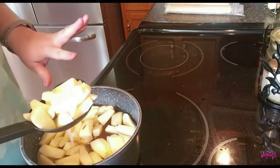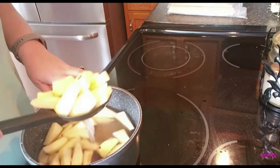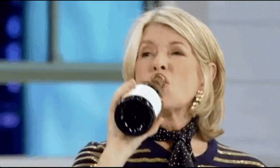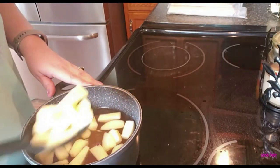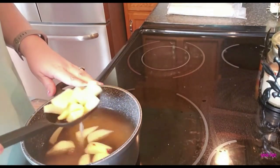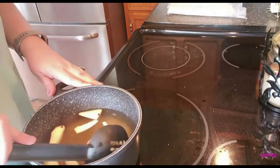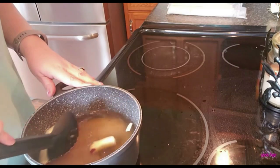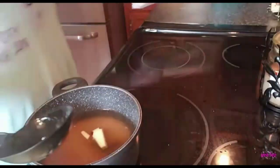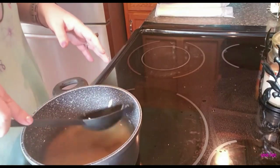I messed up already — I already got the sugar and three cups of water in with the apples, but you're not supposed to put the apples in until all this comes to a boil. So I'm just going to take them out and put them in a side pan, then add them after it boils. The pie crust has to set out for an hour and a half, so I'm not going to be able to make it for a while, but I'll get this ready.